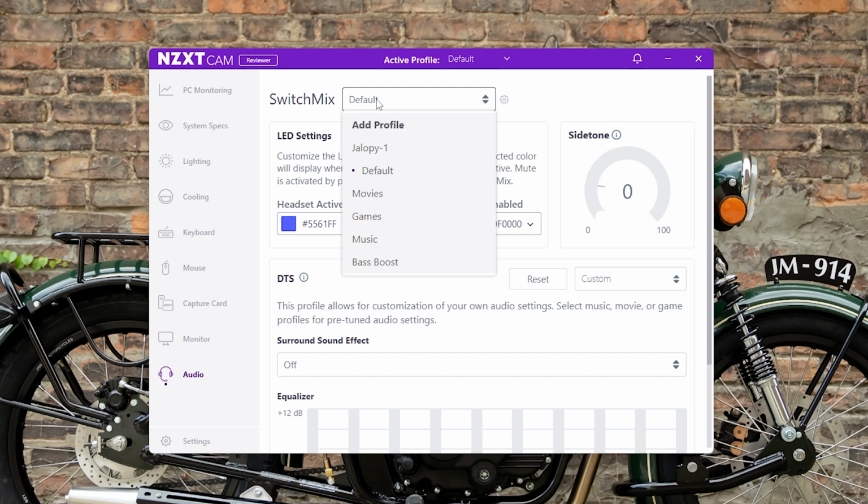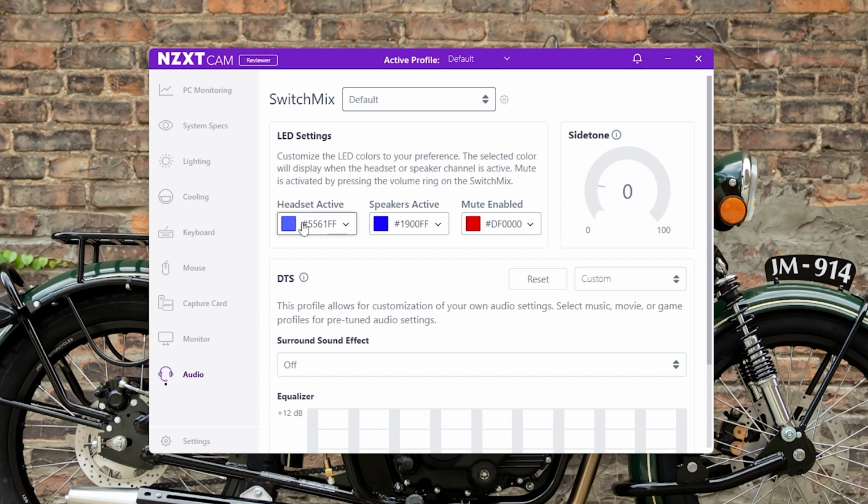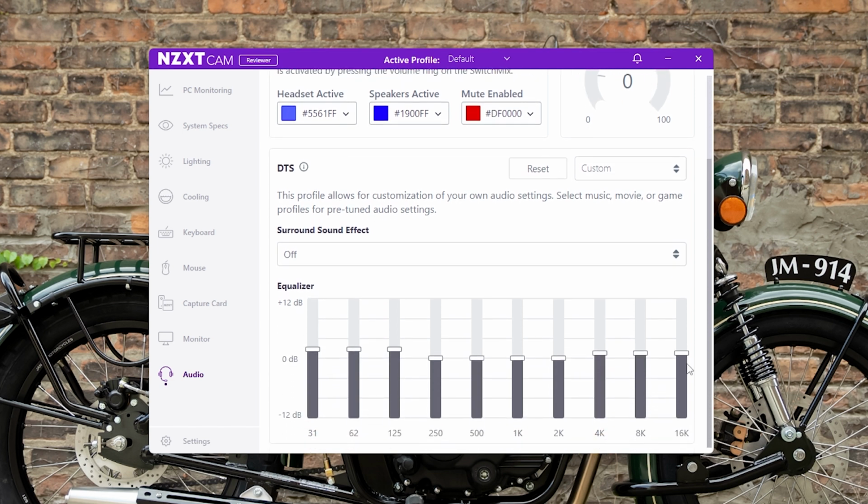There are different profiles. This is the way you can set your different EQ things. If you had different games you wanted to set different custom EQs for, that's what you would want to do in here. You can change the lighting colors on the actual SwitchMix DAC. You can also dial in some side tone if you want to hear yourself a little bit in the microphone. And down here is where you can adjust some of the EQ.